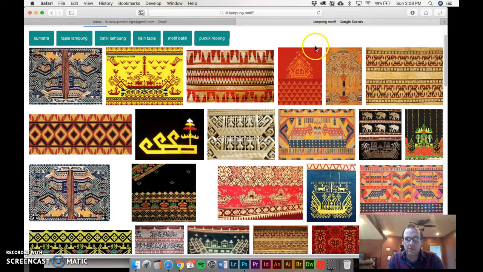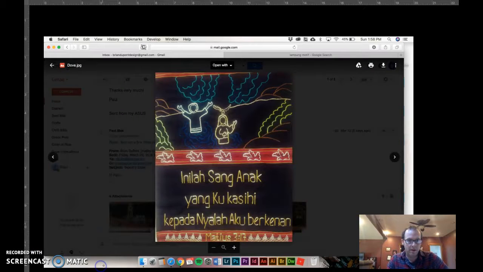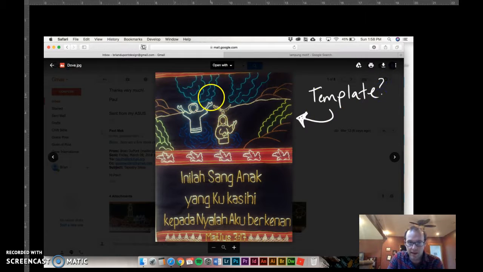So I wanted to go over a couple of questions just to see if I'm on the right page with this. Okay, so this is one of the designs that you provided for me to look at, and I just wanted to label a couple of things to see if I got this right. First, you mentioned a template, and I wanted to make sure that this is what that is. This image here, is that the template? I just want to make sure that I've got that information.